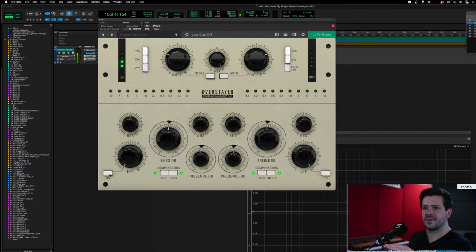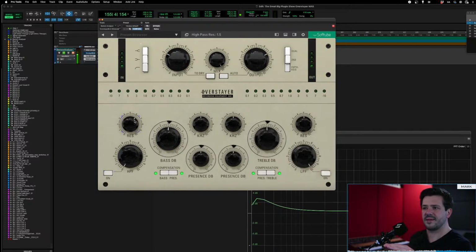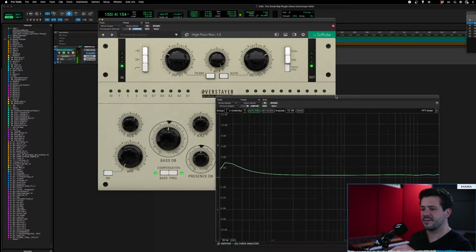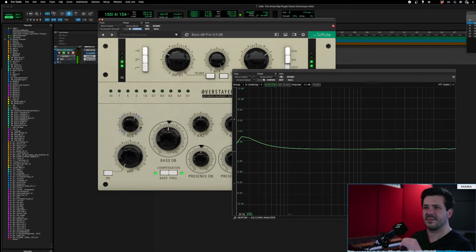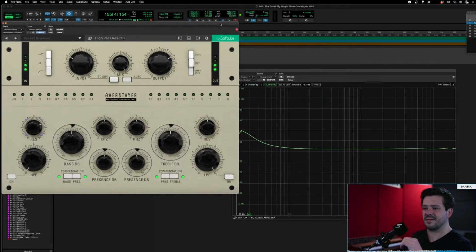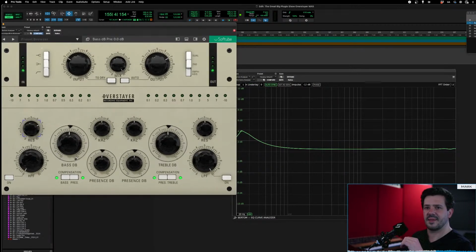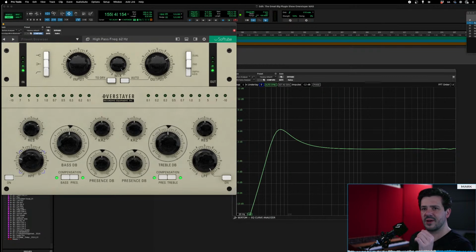But when we turn this one on, if we crank the resonance up a bit, hopefully you guys are seeing everything all right. Sorry, my analyzer might have been cut off by my camera there. All right, let's move this guy over here. All right, I think you can see now. And then we can obviously move this guy up. I do really, really like the sound of this filter. And we'll play with that with some audio, but that's a good example of what goes on.